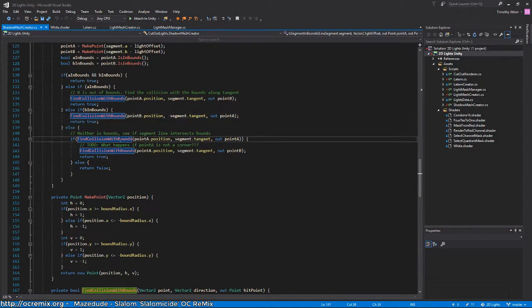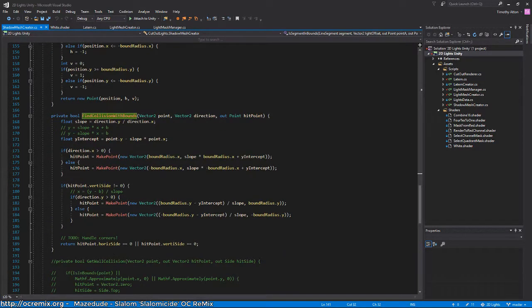The only time we don't is right here, and all we have to do to check that is, well, this is actually one of the main points we'd want to check a corner, because if the return point is a corner, then we know that it's just a collision with one point. Otherwise we have to find the second collision.